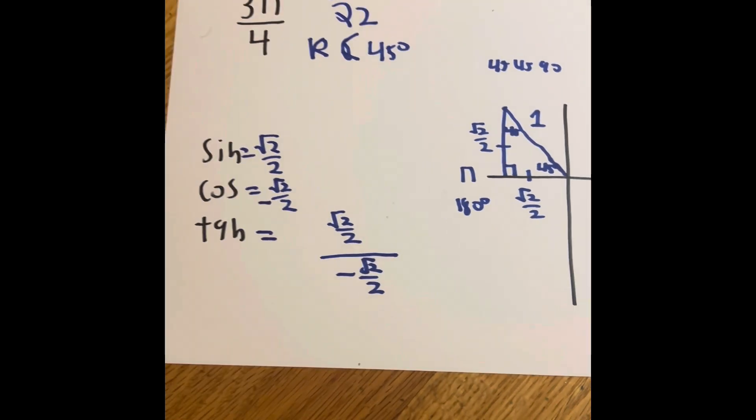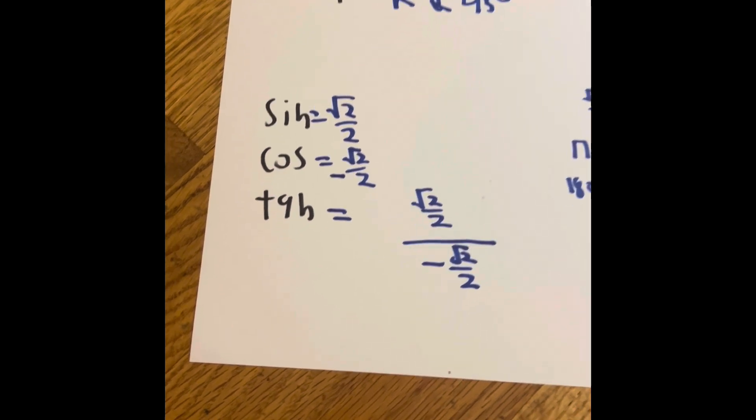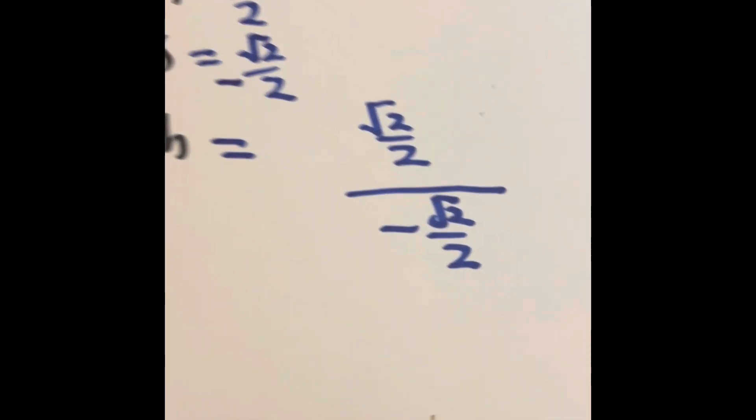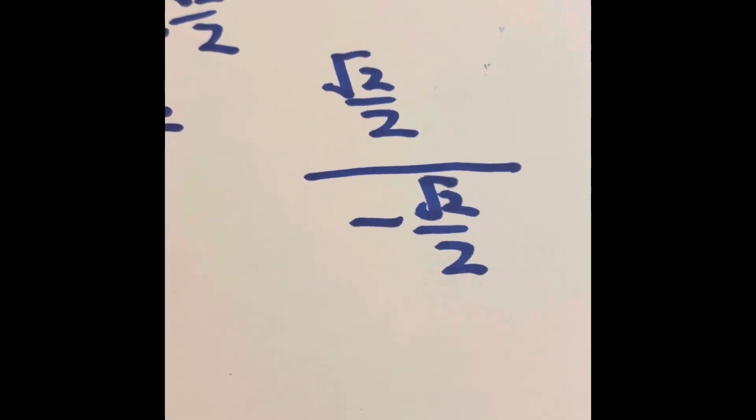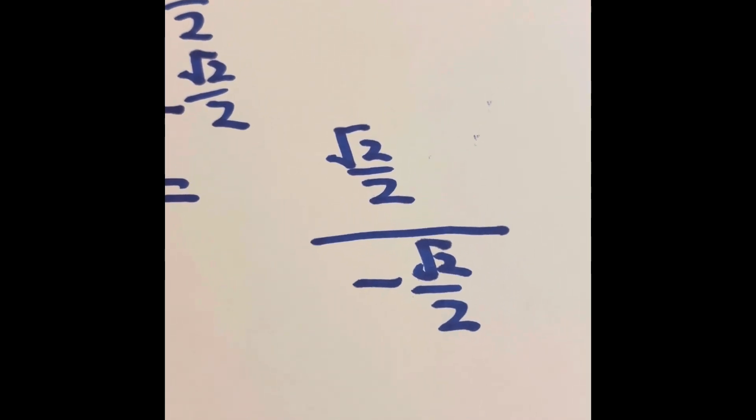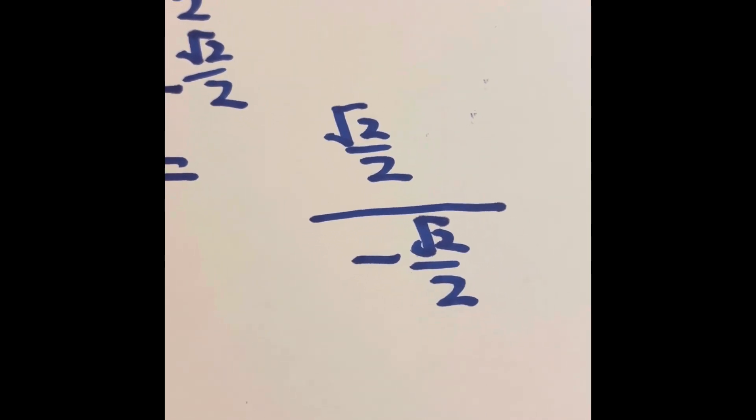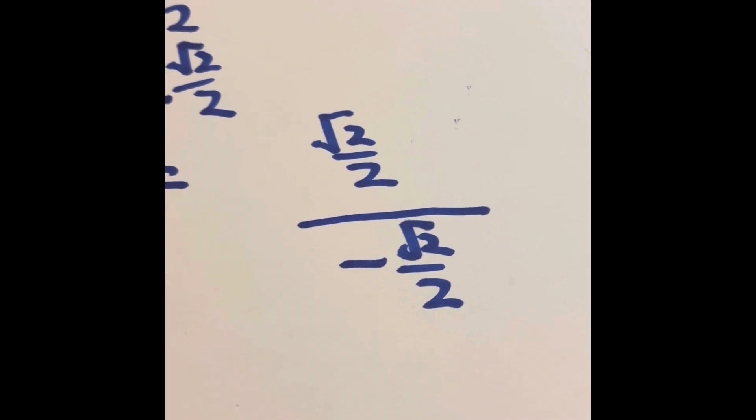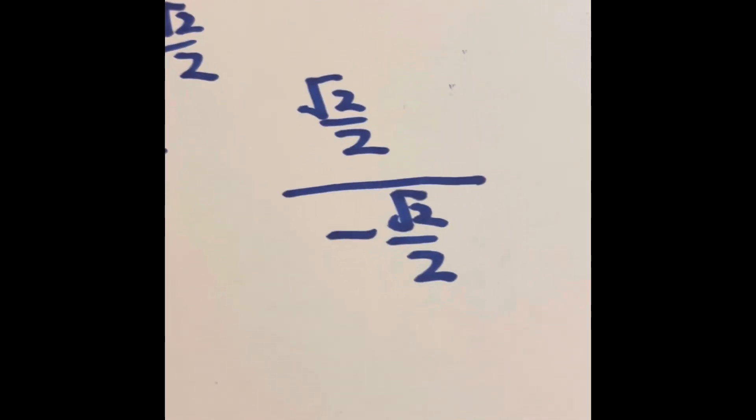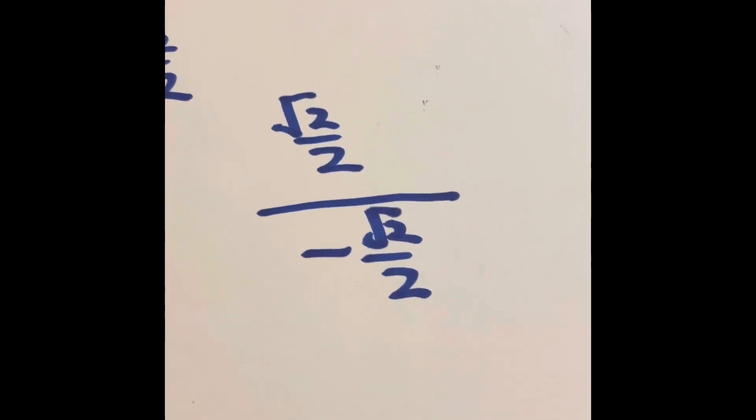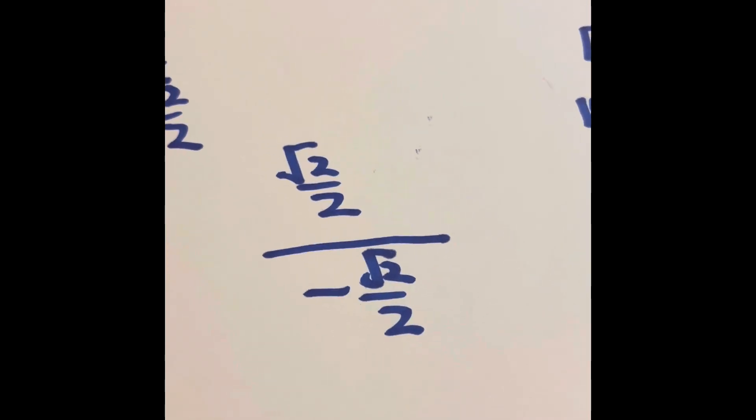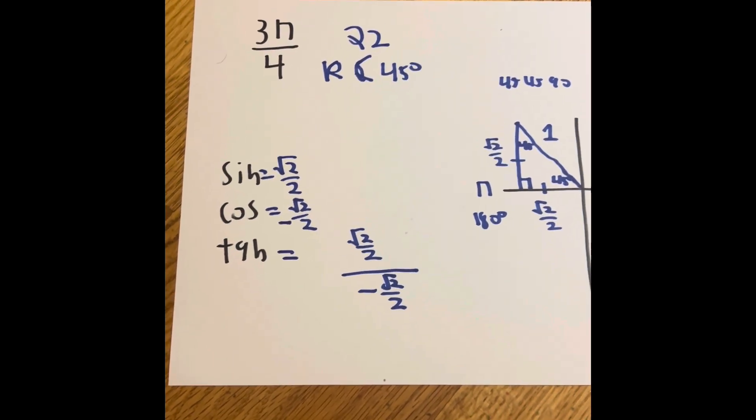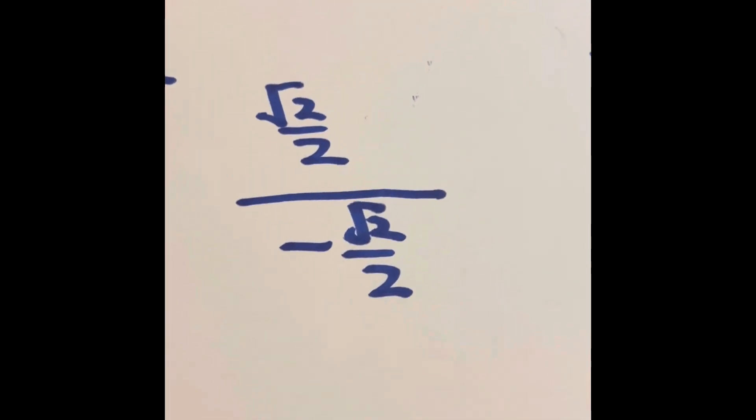But there was one problem in doing so. If you look at the tangent, the tangent looks a little bit messy. We have radical 2 divided by 2, divided by negative radical 2 divided by 2, which you can't really do. Yeah, it is the right answer, but you can't really do that. It's not a formal way at our pre-calculus level to solve that problem.